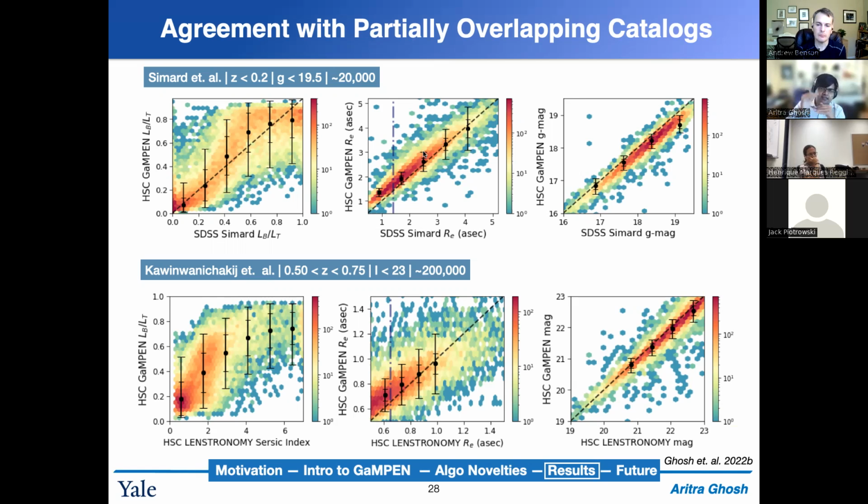So that kind of tells you what the distributions look like. If I talk about the Simard catalog, more or less within the errors that we predict, they agree over the bulge-to-total light ratio and effective radius. We see a slight discrepancy in the magnitude, which is a bit off. We tested these galaxies by galfitting them by hand as well, and we did it separately with SDSS and Hyper Suprime-Cam.